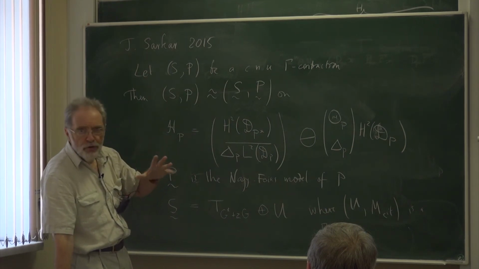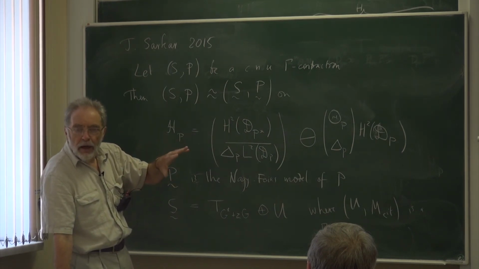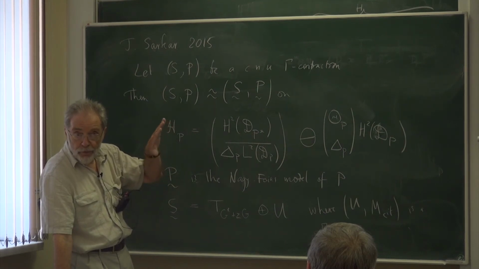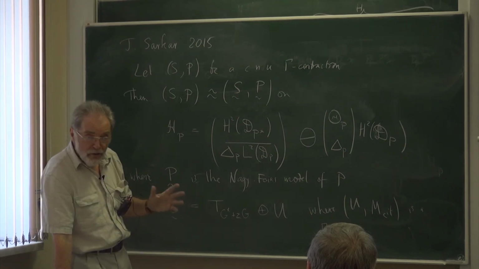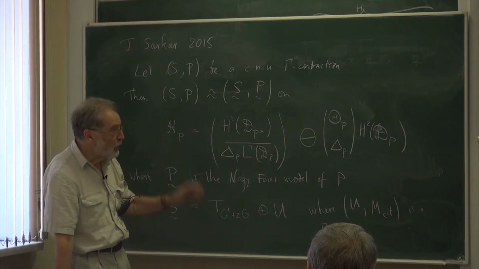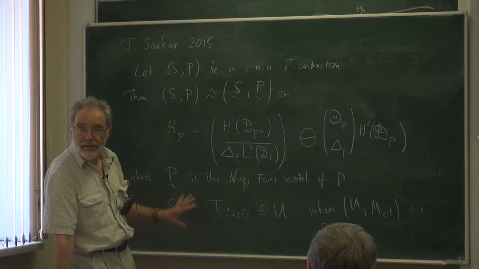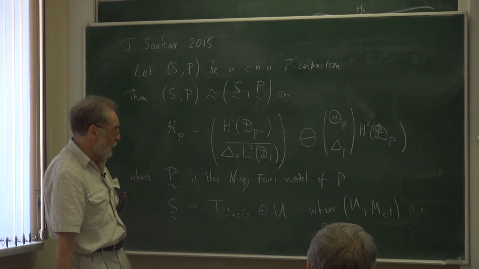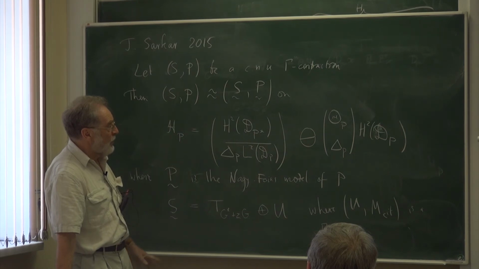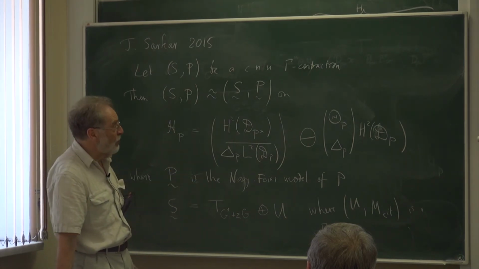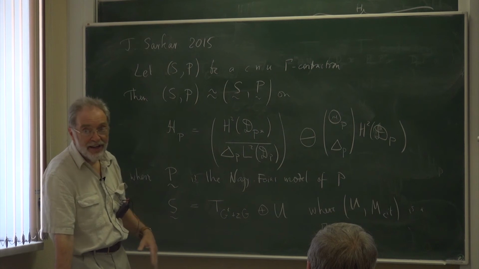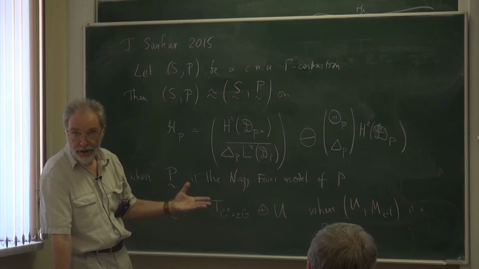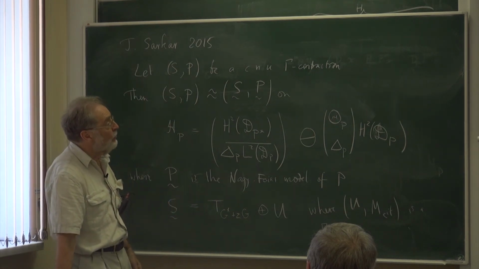If you try and go some other route, so you could start with A and B and take an andô dilation, commuting unitaries that dilate A and B. But that's not canonical. Two different people could do it on different days and get different commuting unitaries. So that's a slight drawback from the point of view of looking for a canonical theory. This one is canonical, but on the other hand, as I say, you lose information. You're not really getting a model of the commuting contractions that you started with.